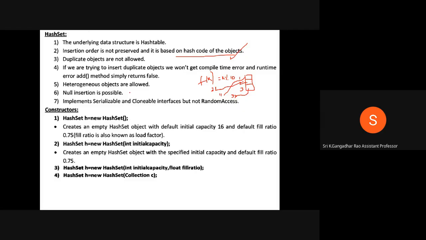This is also important: I can insert null elements, and HashSet implements Serializable and Cloneable, but not the RandomAccess interface. Remember this.